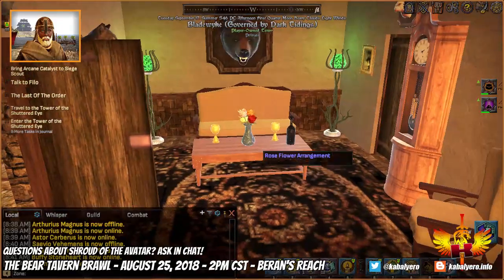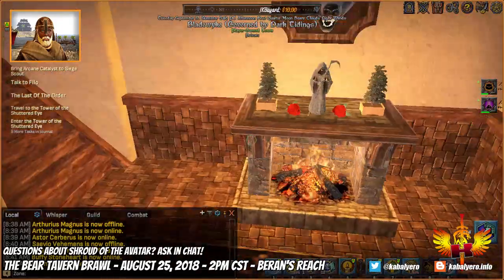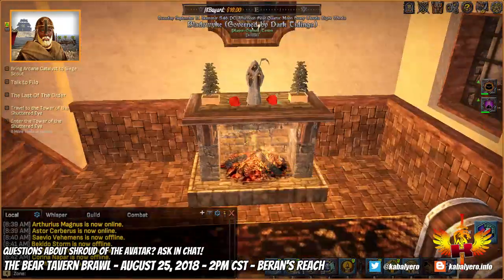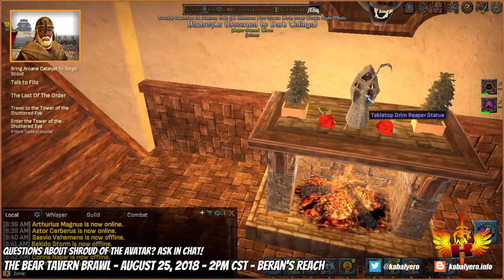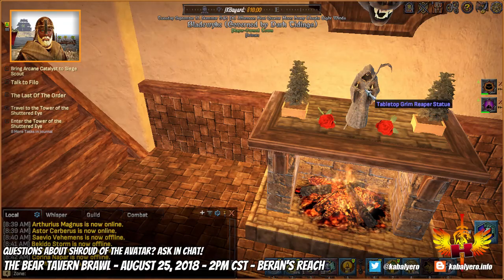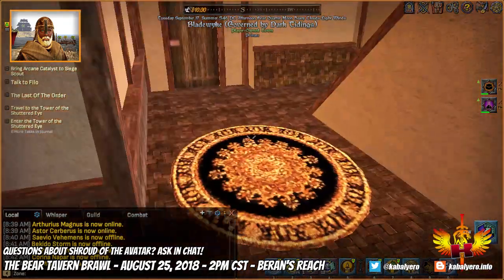Okay, so this is a lot nicer. Look at that, there's a big or huge rug that spans the entire floor of the first floor. And of course we have here a crafted fireplace, and then, excuse me, a small tabletop Grim Reaper statue and a bear head. Let's take a look at the second floor.